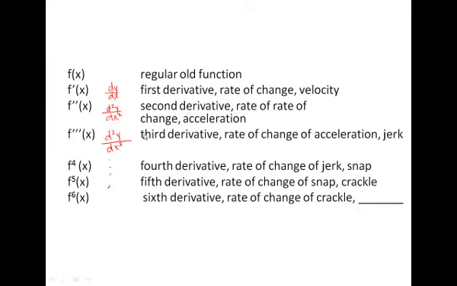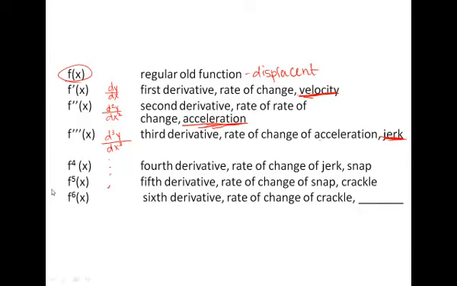One kind of interesting thing is the regular old function, what we started out with, that's often associated with a function of displacement. It's just some sort of change happening over time. If you derive it, then you're finding the velocity. It's the instantaneous rate of change. If you derive the velocity, what's the rate of change of the rate of change, or what's the rate of change of velocity? Think about in your car. As you're speeding up, your rate of speed is changing. That's your acceleration. Third derivative is actually called jerk.